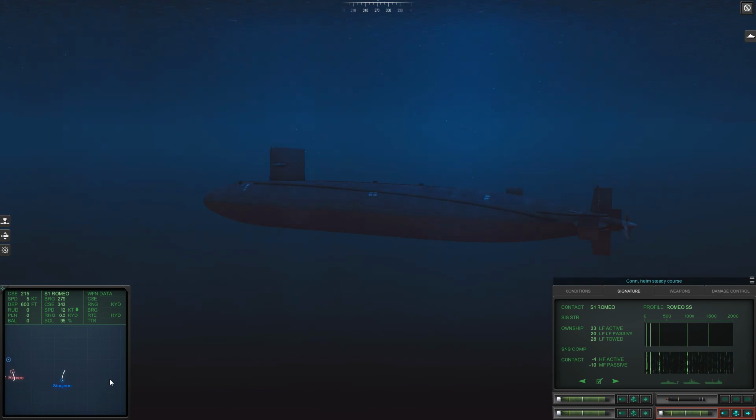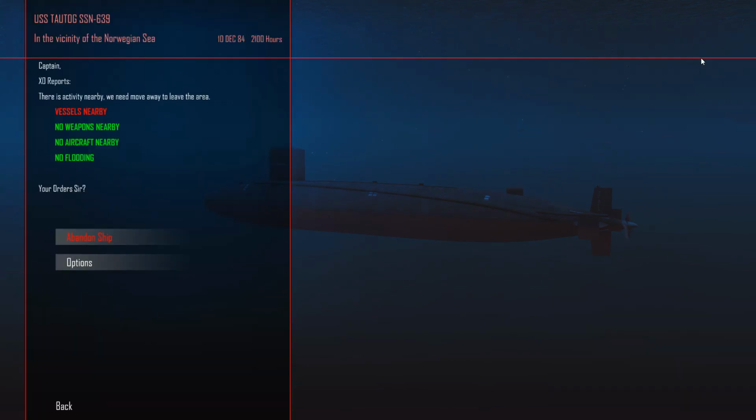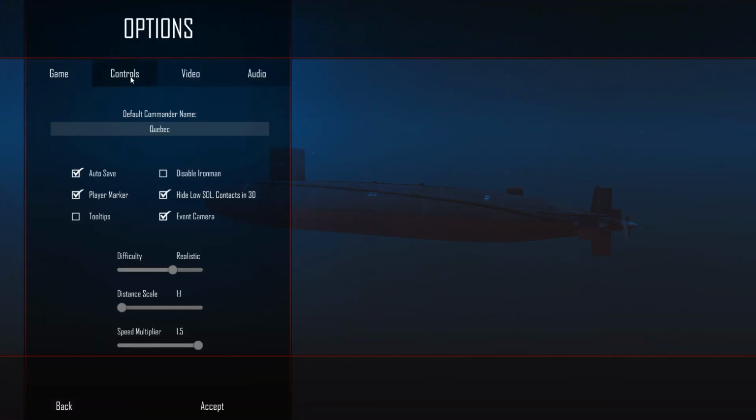Con, helm, steady course. What is this sub? This is a Sturgeon-class submarine on the 1984 campaign. We are currently stalking a Romeo-class submarine, which is a reasonably capable Soviet, just a standard diesel-electric sub. When I say reasonably capable, I mean it's actually pretty damn horrible. It doesn't really have anything. In fact, I could fire on that target now, and he would hear the launch transient, but he wouldn't be able to detect us. We're currently outside of his high-frequency active sonar's threshold, so we'd be able to just shoot him with pretty much complete impunity here. Am I actually still playing on the hardest difficulty?